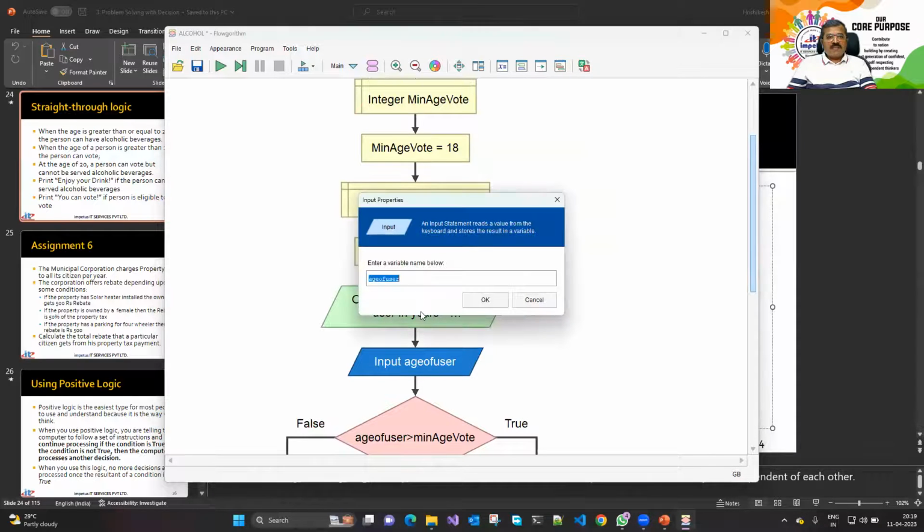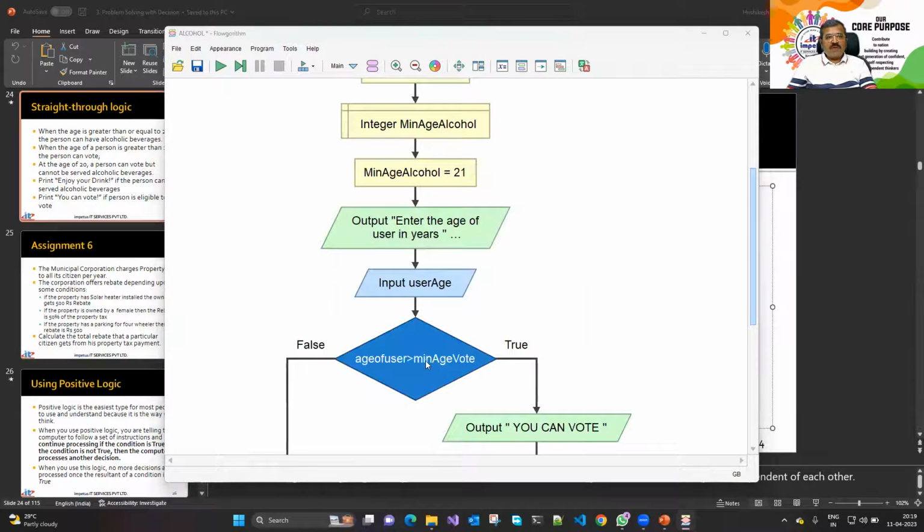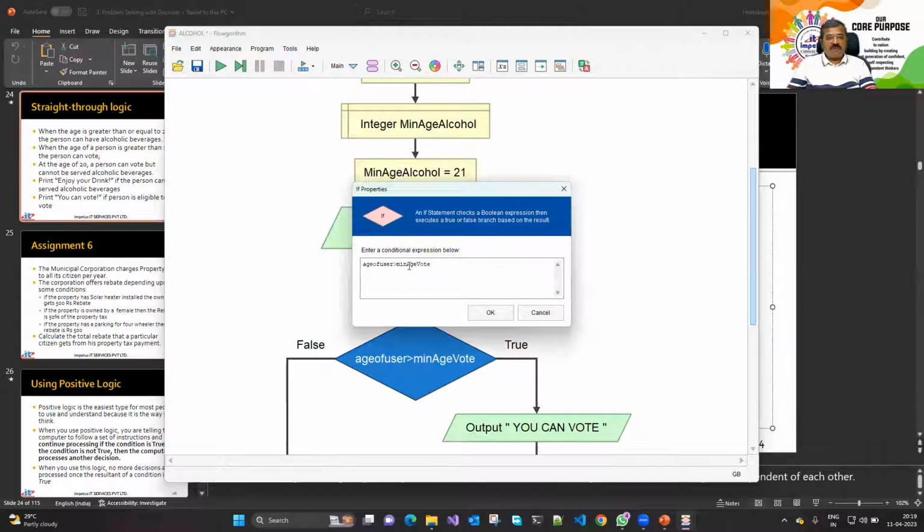Input user age. Equal to minimum age for vote, greater than minimum age for vote.